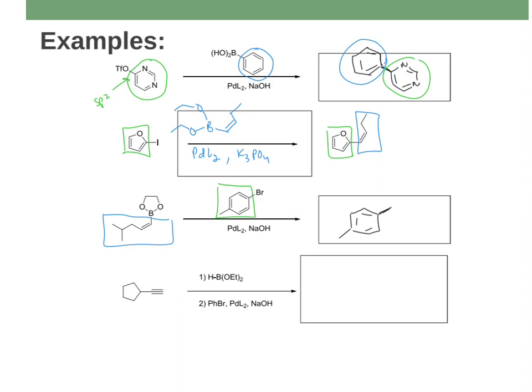And again, this is another example where the alkene is cis, so I need to make sure that this alkene looks cis, and then make sure I've got enough carbons. I'm going to double check because I kind of got a lot of carbons here. 1, 2, 3, 4, 5. 1, 2, 3, 4, 5. See, I've got one too many carbons. This is why we check. So I'm going to erase this and fix my work, because it's really easy, when you connect two carbon pieces, to lose track of things. So now I'm good. That's what the product should look like. And that's how I'm going to get a nice check.